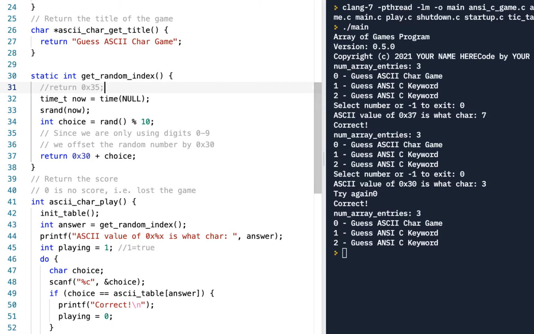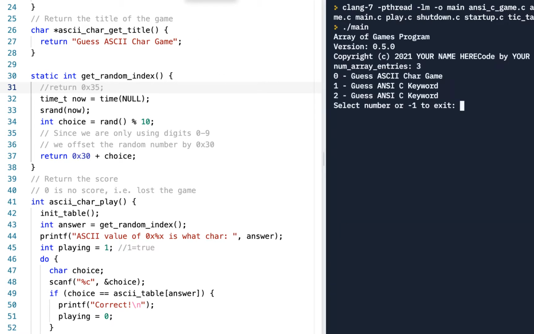I'll go ahead and run it just to show where we were at from the previous lesson. So when you run the previous lesson, it displays this menu, shows us the things we can choose. If I choose -1, we simply exit. Or if I run again and I choose, let's say 0, to do the guess the ASCII character game, it says it's thinking of hex 33.